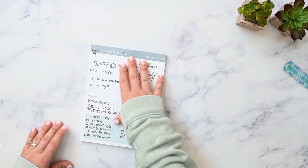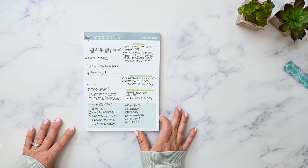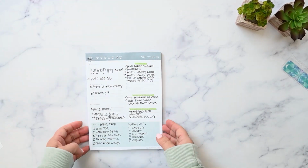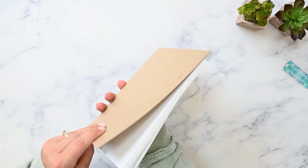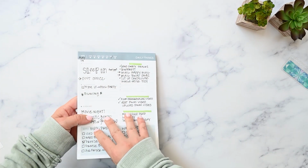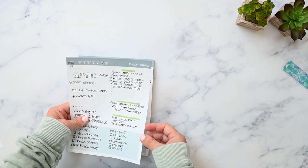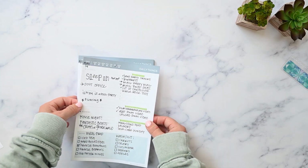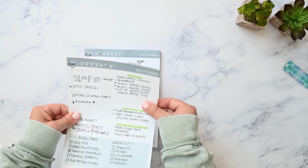I also like that Plum Paper has so many different options on their website. I got a more plain one because I like the color, but there's floral designs and all kinds of stuff like that. It's on a cardstock or cardboard, and it's just got the glue at the top, so there isn't a binding, and it tears cleanly, no problem there. It's the same thick, good quality paper you get from Plum Paper, which may be a deal breaker. I know some people don't like Plum Paper because it's so smooth.